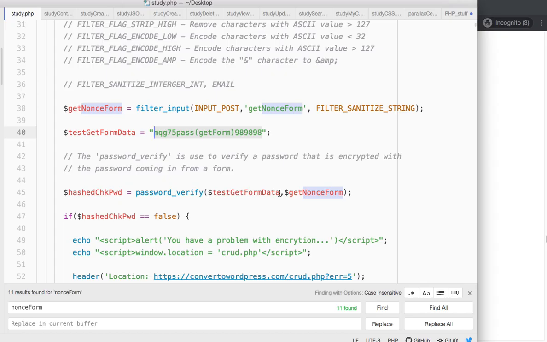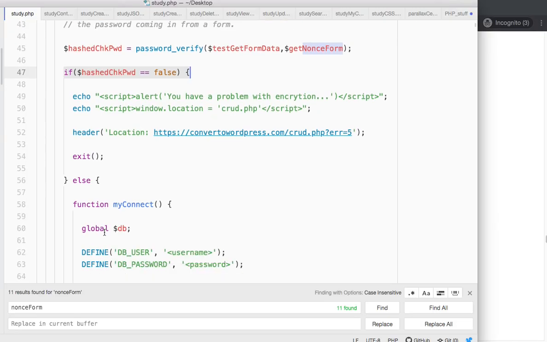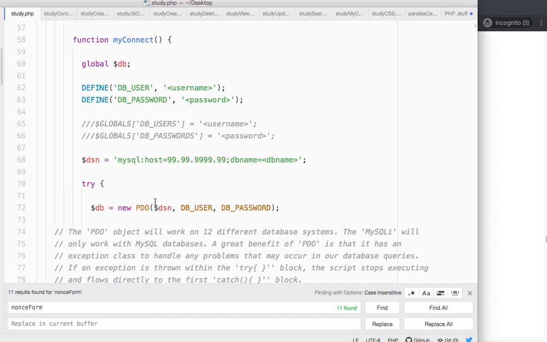It creates that thing, what you got, and it decrypts it, checks it with this. And if it comes back as false, then you say, yo, you got a problem with the encryption. Otherwise, it just keeps going down. Okay? It'll go down to my connection and everything else that you are doing on that file.